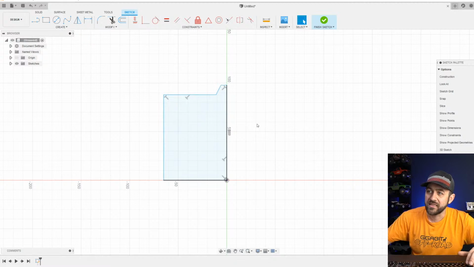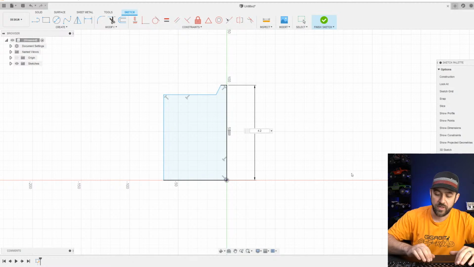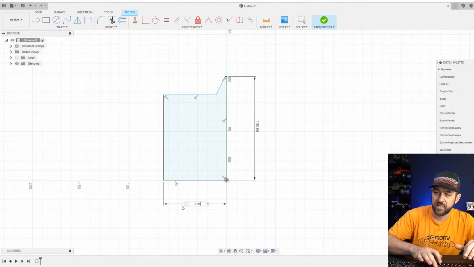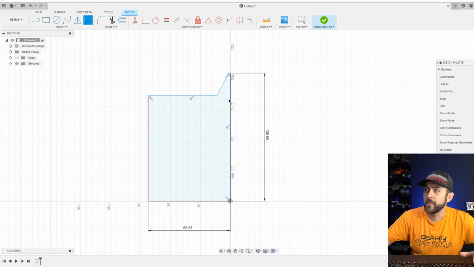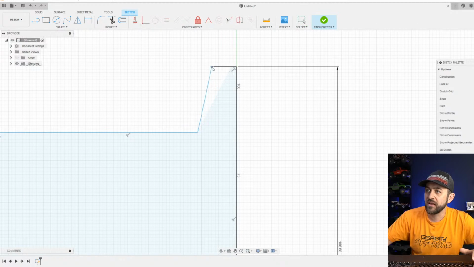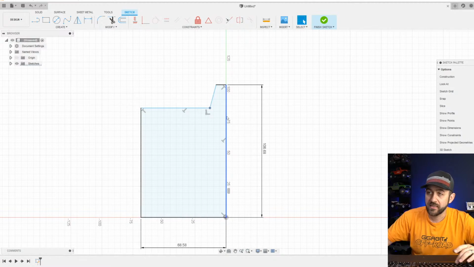Okay, so this is the side profile we're drawing. We know that it's 42 inches tall, so we're gonna do 4.2 inches, and then 27 inches deep, so 2.7 inches. I'm gonna try and keep an eye on the chat for good suggestions of what to do next, because this thing's gonna go fast.